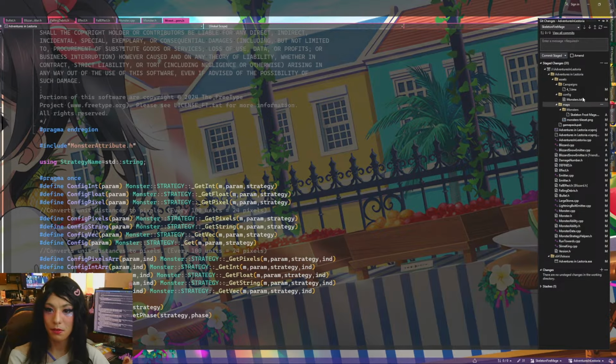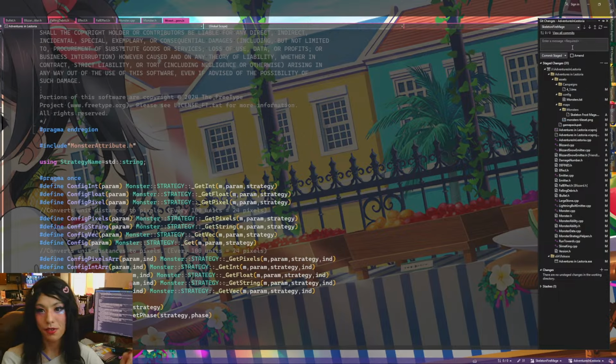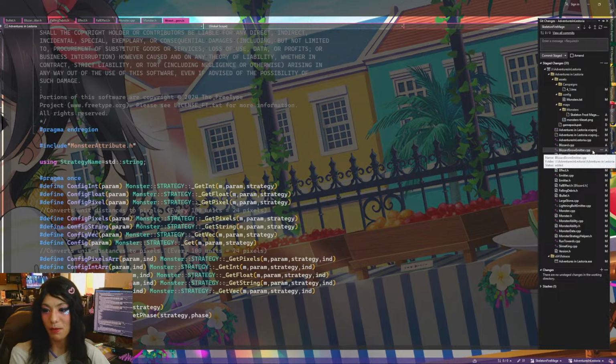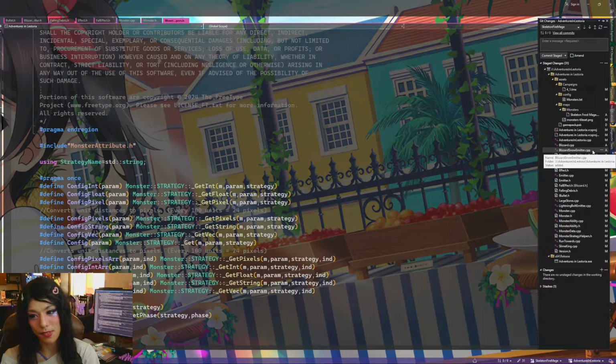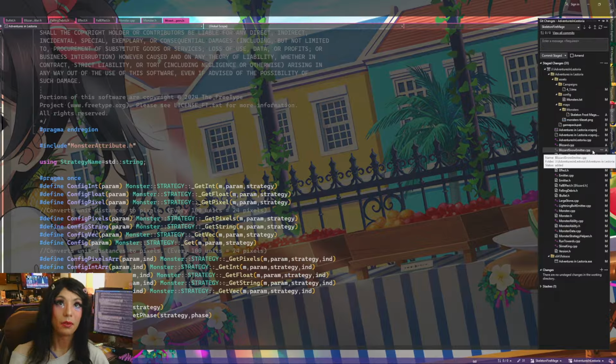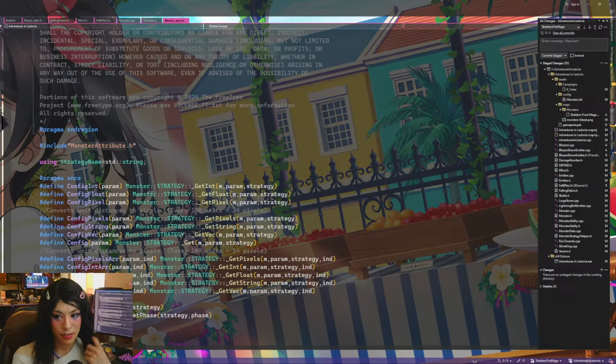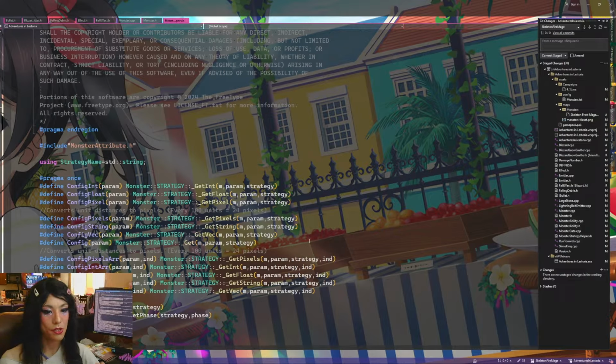Why do we have to provide the strategy name again? Doesn't really make sense, right? Because the strategy name is always just going to be the strategy of the monster. Equally, the strategy being provided never really changes, at least I don't think it does. There are some monsters that use multiple strategies, but for those monsters, the strategy name that's always passed is the same strategy the monster initially started with.